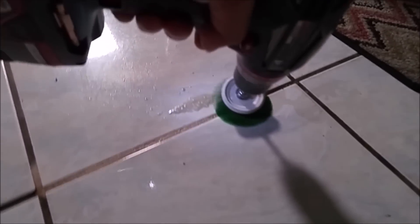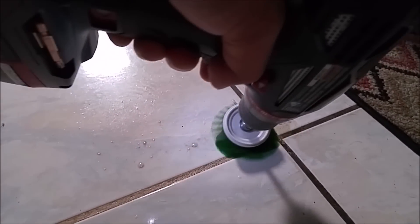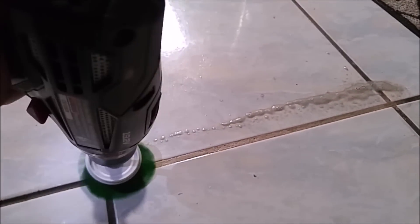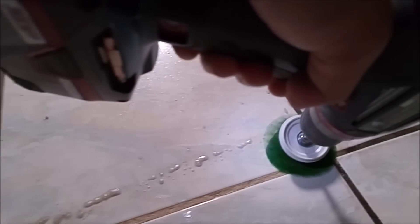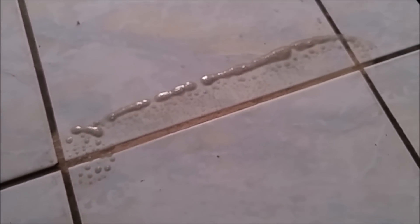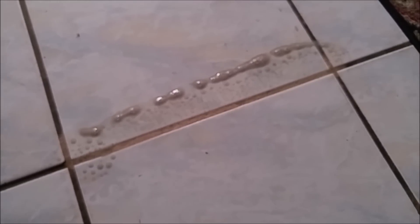I could take my time — I could actually speed it up if I wanted to, but I don't want to splatter all this stuff everywhere. If you don't want a major mess, chances are you don't want to go too fast, unless you're really in a hurry. As you can see, it's doing pretty well — it's bringing the grout back to its original coloring. I say it's a lot easier, folks. You don't have to be on there too long. That's only about five minutes of letting it soak in there.